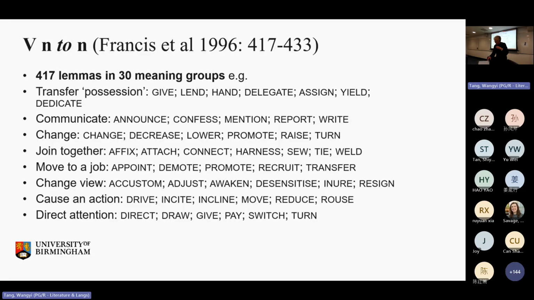And if you're asking what was the theory of semantics that lay behind that, I have to say there was no theory of semantics that lay behind it. It was simply individuals looking at a list of 417 verbs and thinking, what meaning can we see here? Which means that other people might look at it and come to different conclusions, but on the other hand, nobody else had looked at 417 verbs and tried to group them into meanings, so we were making some kind of advance on anything that had been done before. So those are some of the 30 meaning groups with that pattern, verb, noun to noun.